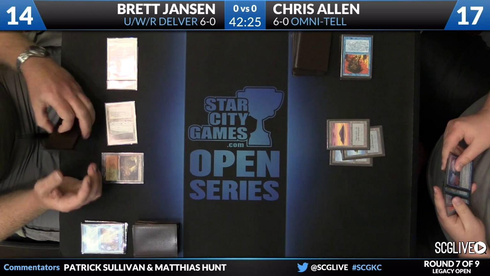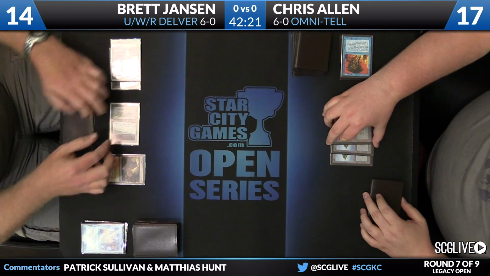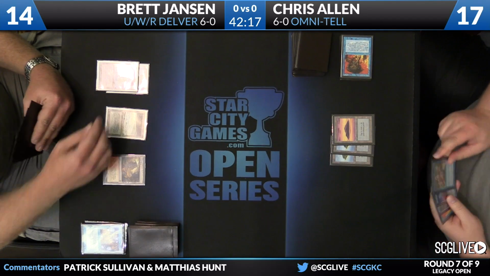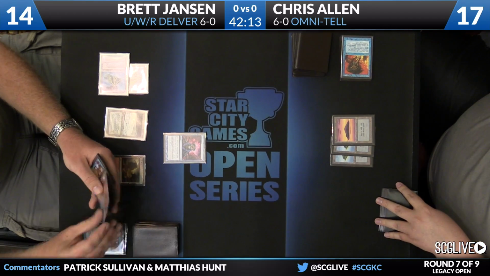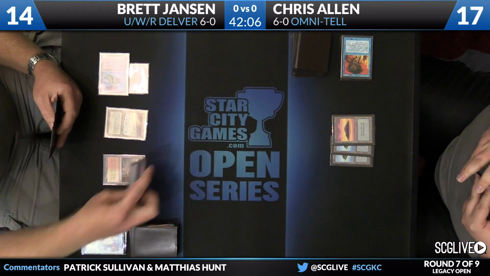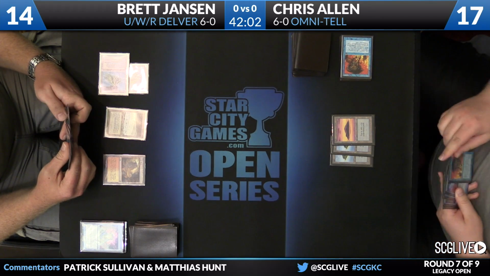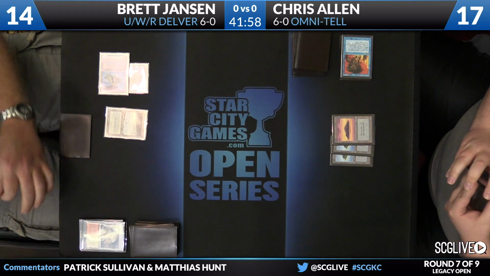Well, once the Omniscience is in play, he has all day. I mean, this card's not leaving play once it's in. Yeah, his draw for the turn was Pact of Negation. So it looks like he's going to pass the turn. He does need to draw. I guess once he gets it in play, it's fine. He doesn't really want to let Brett Show and Tell something into play if possible. But every draw is great for Chris here.